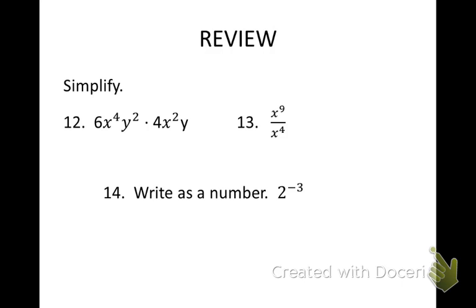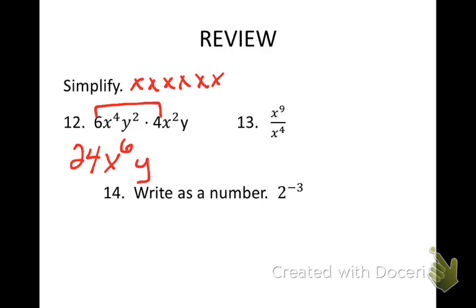Next, simplify. Well, we're multiplying powers of the same base is the rule we're going to use. So remember the numbers in front we deal with just as normal. So 6 times 4 is 24. And again, if you can't remember the rule, use what does x to the fourth mean? 1, 2, 3, 4. What does x to the second mean? 1, 2. How many of them are there? 6 of them. And then you can see, oh, I must add the exponents. Careful here, remember the exponent when it's not written in is a 1, so 2 plus 1 is 3.